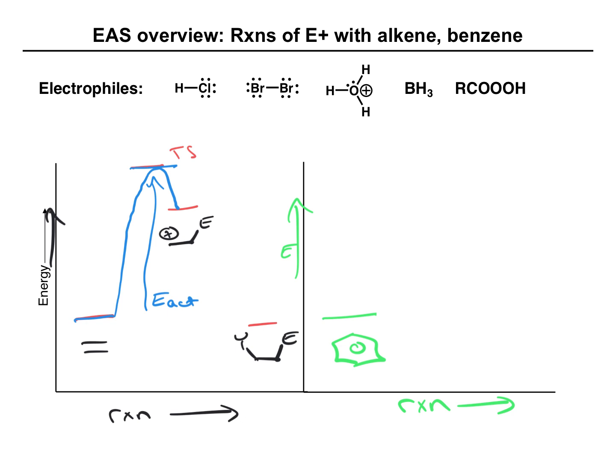Now we know that aromatic compounds have a special stability, so that means that our carbocation, not only is it higher energy because it's a carbocation, but it's also much higher energy because it is no longer aromatic. So if this was the relative energy of the carbocation intermediate corresponding to the alkene, then in the case of benzene, maybe that carbocation intermediate is going to be way up here. Much, much higher energy.